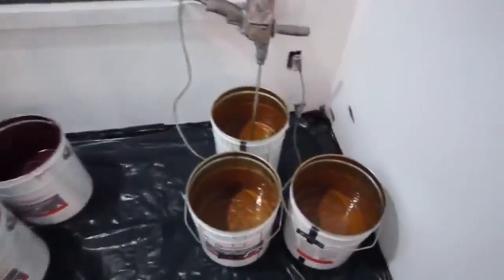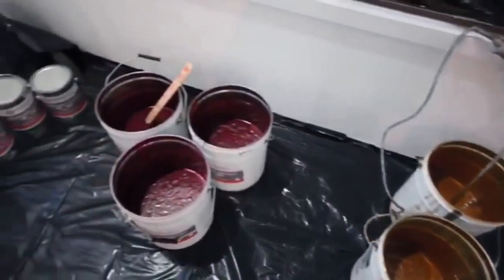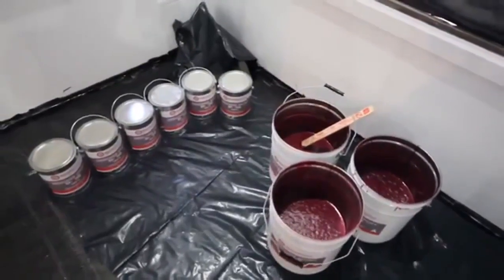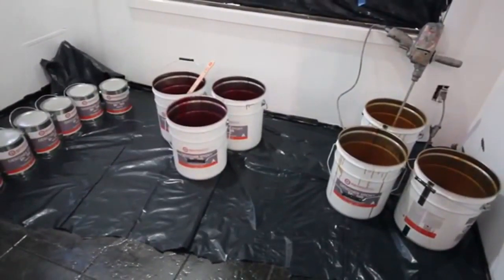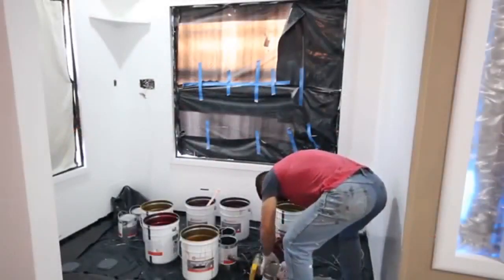In this video, we're going to demonstrate the installation of our designer metallic epoxy flooring system. You can see here that the installer is using our 3-gallon kits, which are the most convenient and easy to use, and they've pre-mixed the metallic pigment into the A component of the 3-gallon kit. When your kit arrives, you'll open the lid and you'll see that there's a B component inside and then your 2 gallons of A resin in the bottom. So they've pre-mixed the pigments into the A component, and now they're ready to actually begin the installation of the floor.